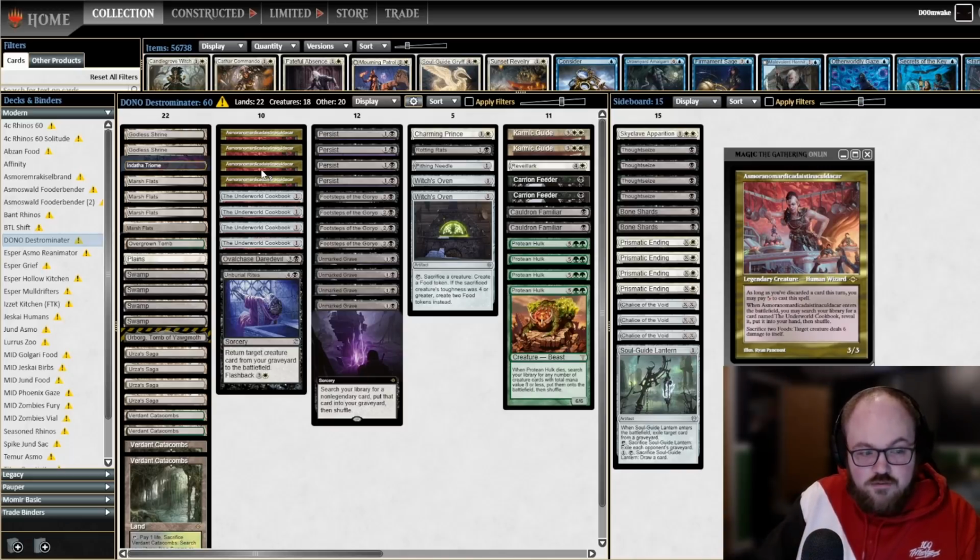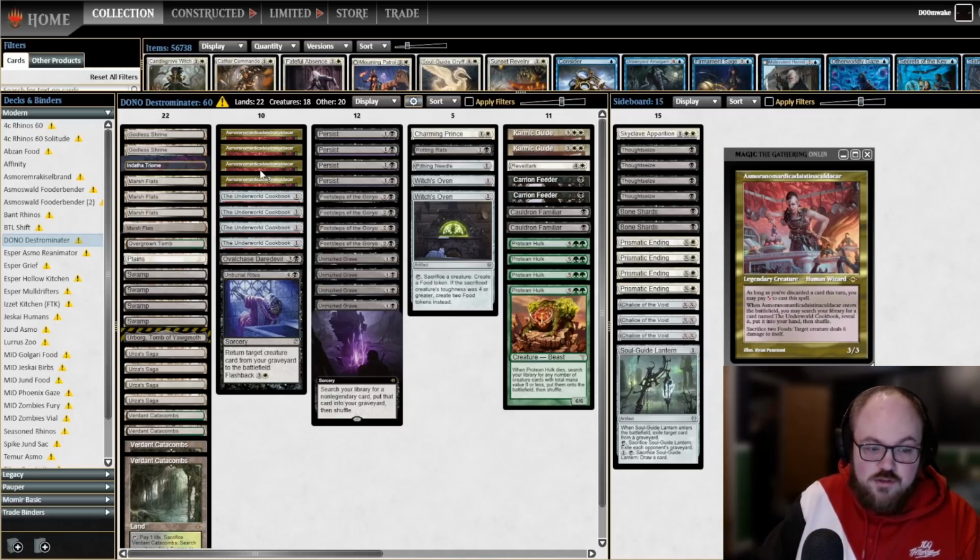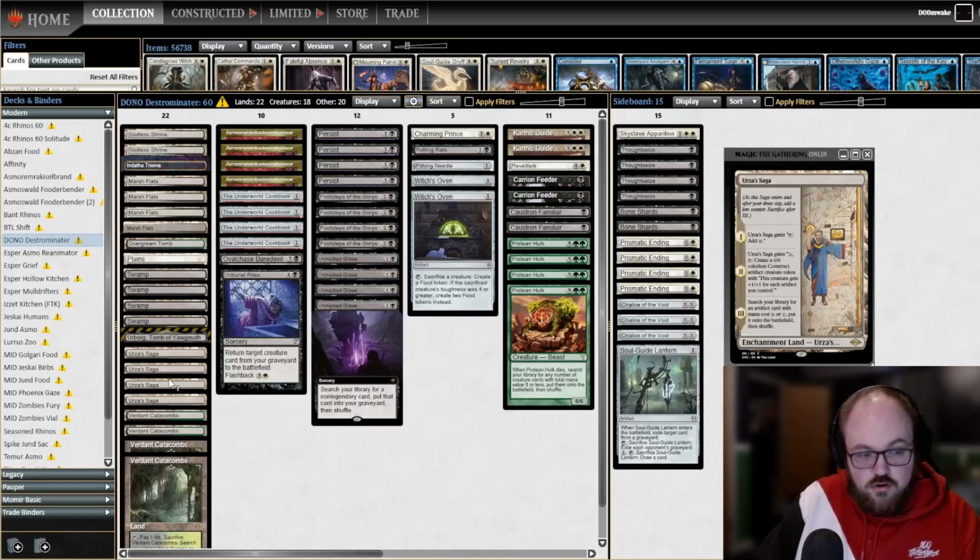Well, if you don't have a sacrifice outlet, you can have Asmo fight the Hulk by sacrificing 2 food. So it's another way for you to get the Hulk into the graveyard to start the chain, which is really, really awesome. And then to tie the room together, we're an Urza Saga deck.